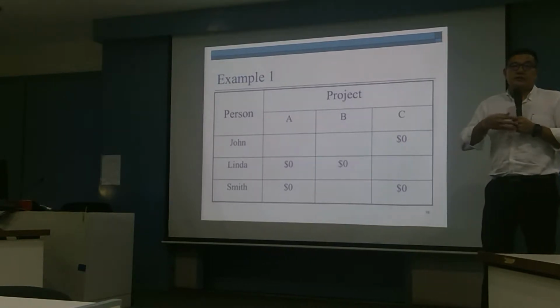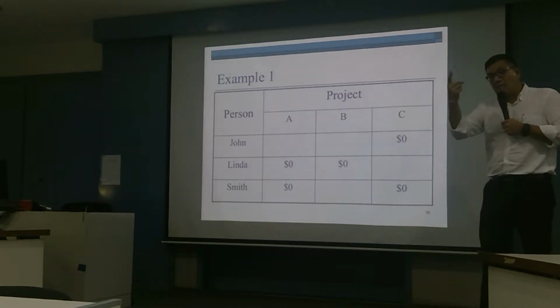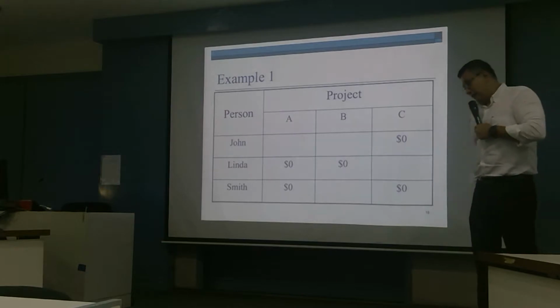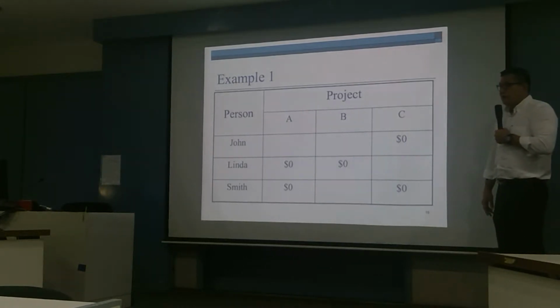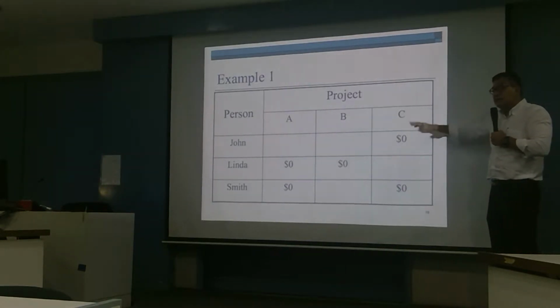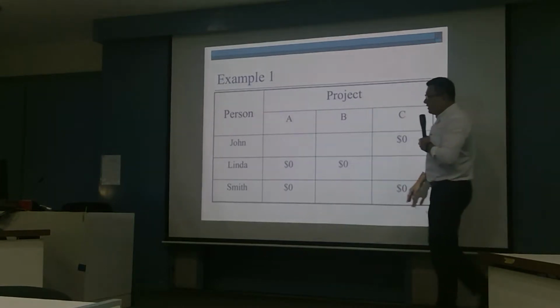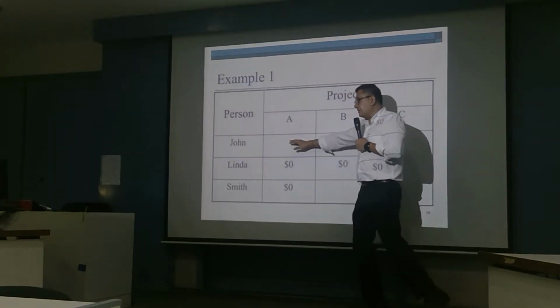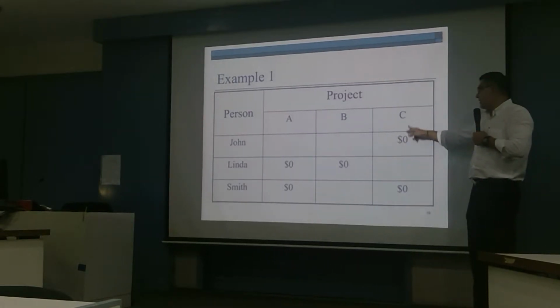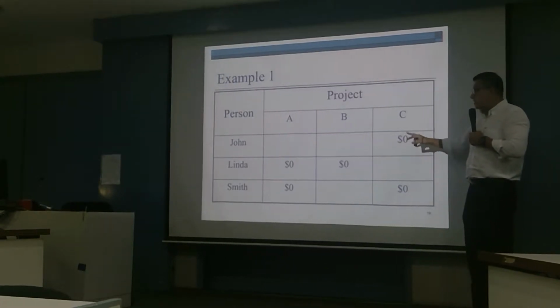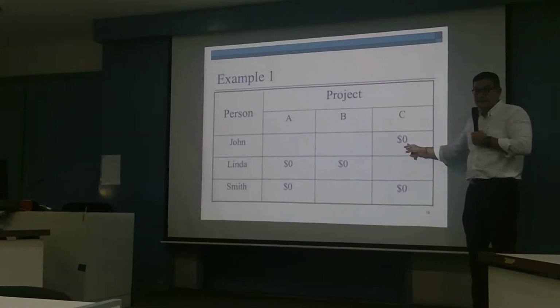You can know automatically, because if you have only one person left, the project that remains is going to be the project that belongs to that person. For example, in this case, we consider one by one each row and each column. If I consider each row first, it means that in the first row you can see 0, right? For John it is at C, right? So it means John can do project C.